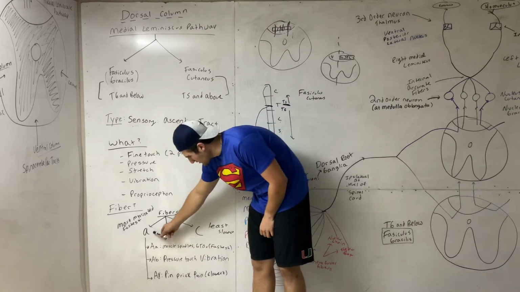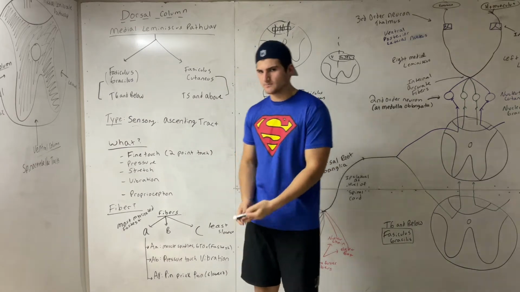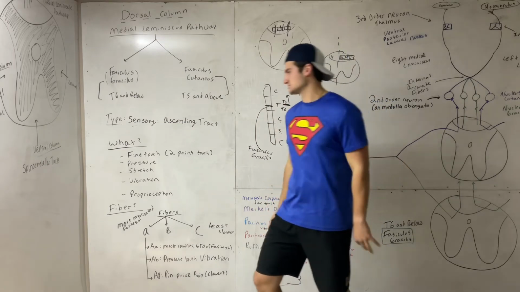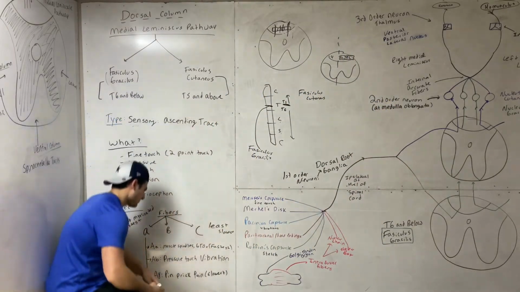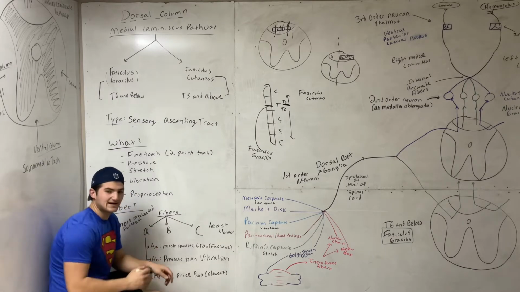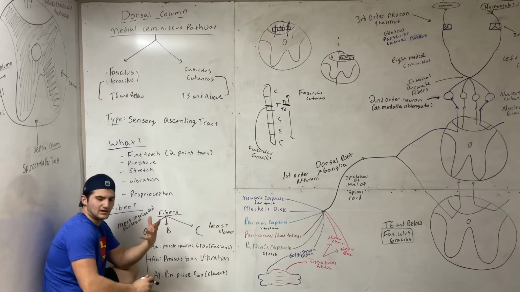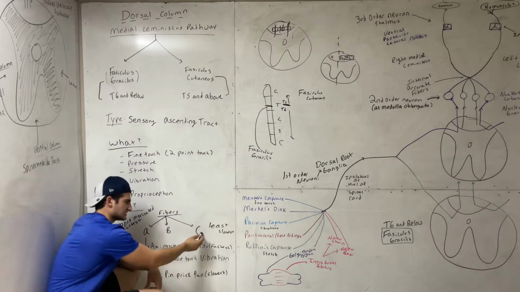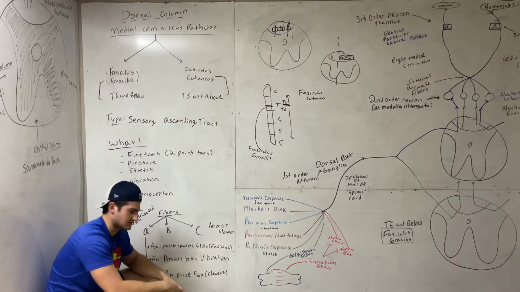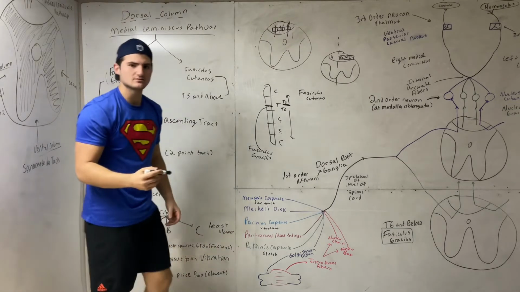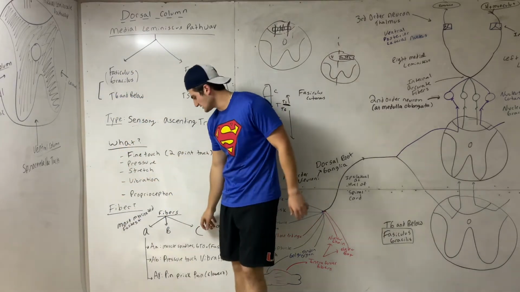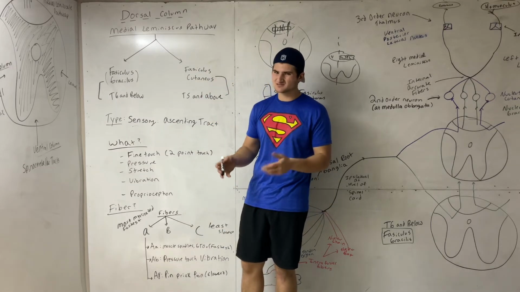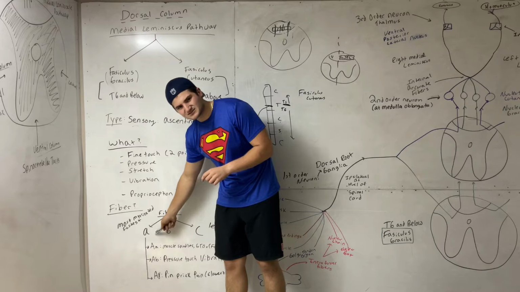Now, A has a bunch of different fibers as well. Which fibers are we going to talk about? Well, luckily, for this track, we're going to talk about only A fibers. Which ones are these? Okay, before I say it, A is alpha, right? Alpha meaning the best, the strongest, the fastest. So the A fibers are the fastest. The C fibers are the slowest. That's the least myelinated. A is the most myelinated, alpha. C, least myelinated, slowest. B, middle myelinated, right? A little fast, a little slow, it's in the middle. Just remember that A is the fastest.